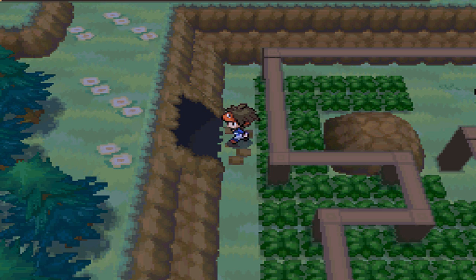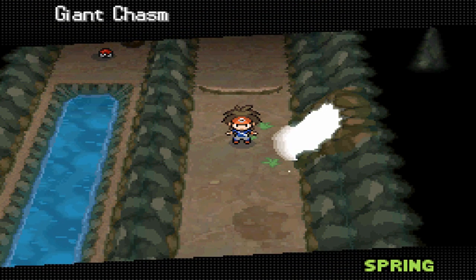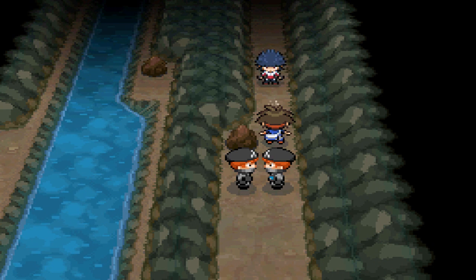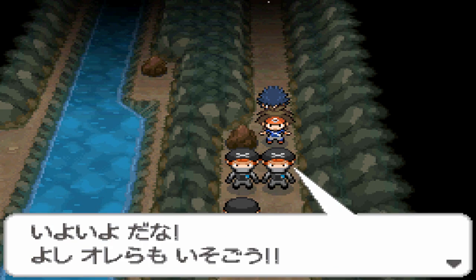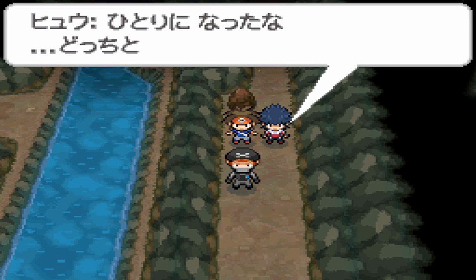And let's get this over with, because I am short on time. Alright, so we are now back in Giant Chasm after beating the Plasma Frigate. Those two grunts should be gone by now, and no, they're still here. But it looks like Q is back, and about to blabber some nonsense, and some sort of hubbub is going on. The two guys run away.